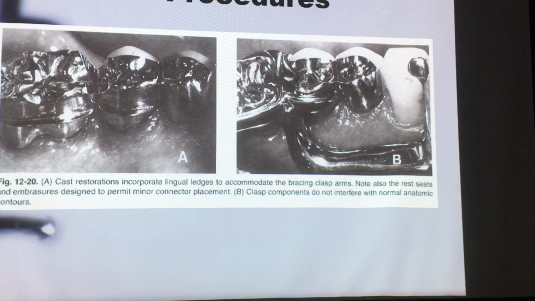So I've taken away any undercut. I've even milled the ledges of those crowns so that they are perpendicular to the path of insertion, almost rest stops as well, preventing any vertical displacement of this partial denture. I mean, that's a lot of information just to look at this picture. This would be something we'll do in third year, but milling of the abutments would be more advantageous. We'll talk more in depth.